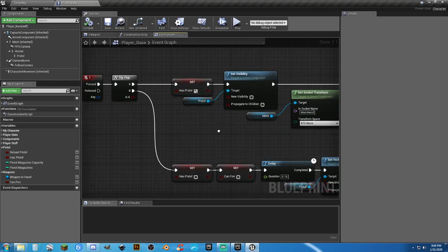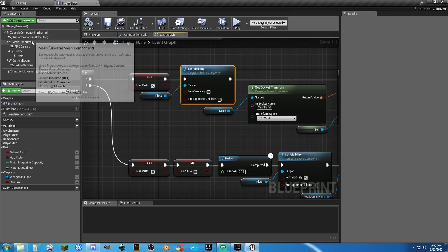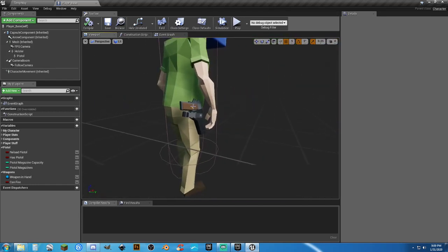We have the pistol. So there, we set the visibility of the pistol to false by unchecking that box, or make sure it's not checked, so that it actually hides the pistol on our character. So what I've done is I've added the holster, and I've added the pistol to the holster. You can see the pistol is part of the holster.